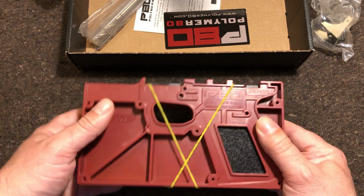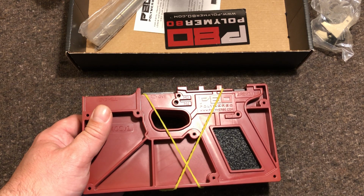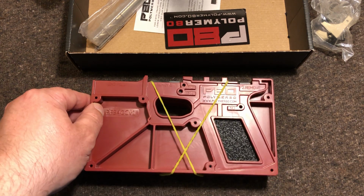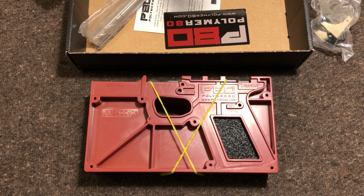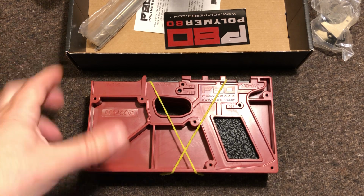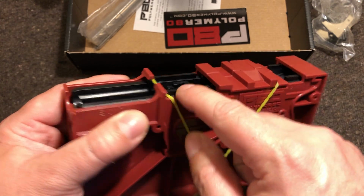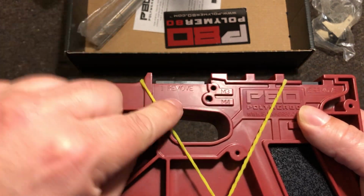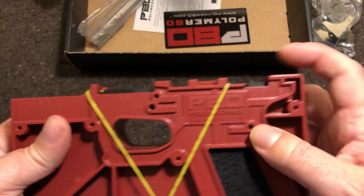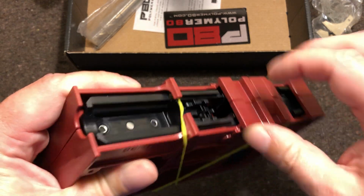After you drill those, I just took a Dremel. It's literally the cheapest Dremel you can buy off of Amazon, about 25 bucks. I got it years ago to remove the thread protector on my Vepr, and it has removed so many thread protectors and helped with this build, so it was a good investment. Then you see this tab that sticks up here, and you just Dremel it down so it's flush. These two little tabs back here as well.